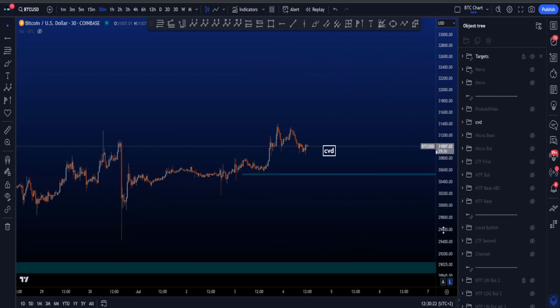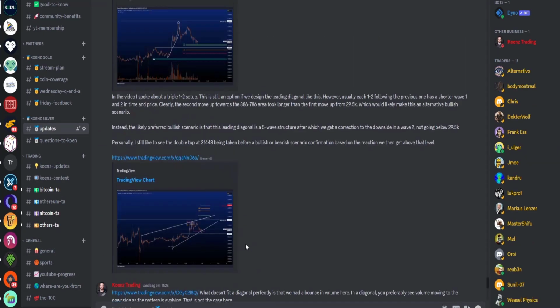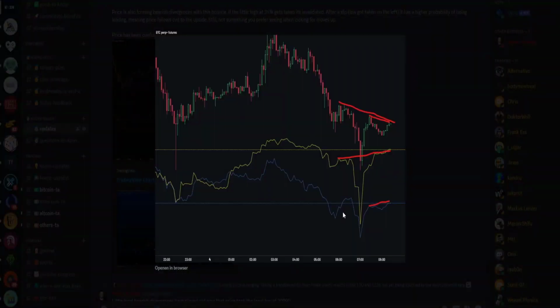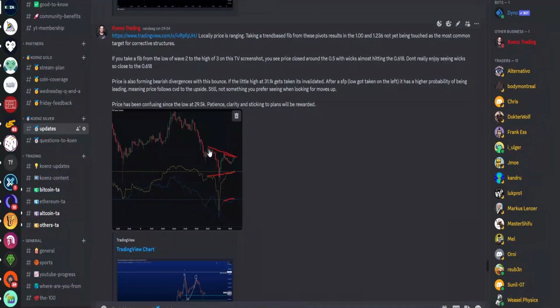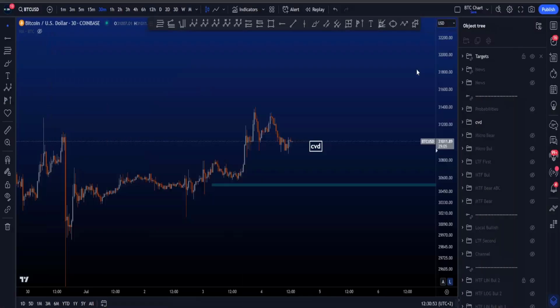If we then look at the CVD divergences, actually a lot has been going on thinking about it. If we go to Discord and I scroll to the upside, then over here I have a picture, right, where you can see, and also you can read the text that I wrote over here, that we had that initial bounce, price moved to the downside, and I'll show this on the live chart in a second. Price moved down, wicked this low, then moved to the upside, but while moving to the upside, price started to create bearish divergences, first on the yellow line and then on the blue line over here. So I wasn't really confident for price to move towards the upside.